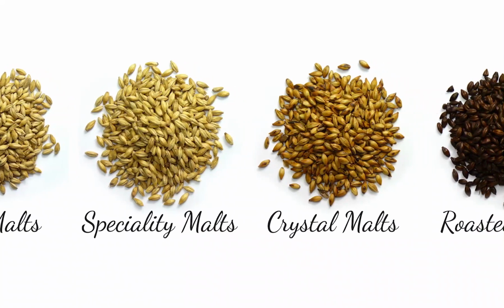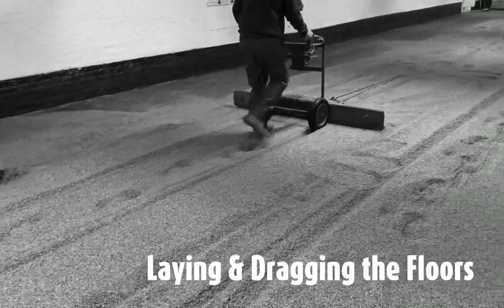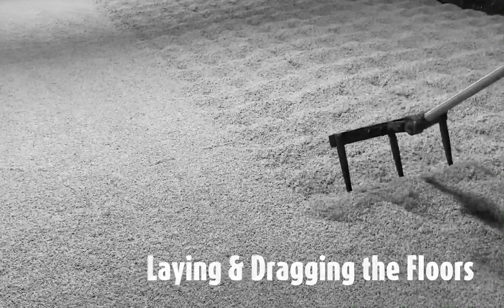Technology may have enhanced our ability to offer a wider range of malts, but many of our processes, including the laying and the dragging of the floors to create our Icknield malts, have remained unchanged. Here's the story behind the malt.